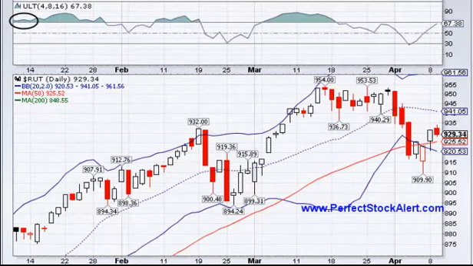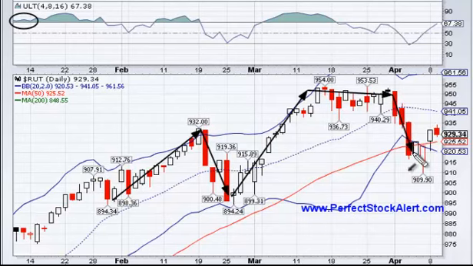The Russell 2000 Small Cap Index is the same basic overall story as far as the larger term picture. You can see this formation here, setting up for another head and shoulders type scenario. You're starting to find resistance at where today's activity is, about the 935 level. That's about where you saw the previous peak of the previous shoulder. So this level right here is very important to us. We're watching this very closely.